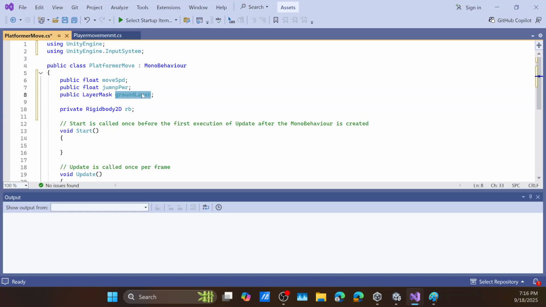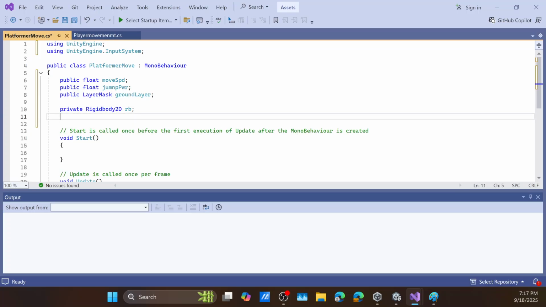That's what we're gonna grab here later. We're gonna put in, I call it public because we wanna make sure we can decide what layer we're looking for. What else do we need? A ground, if this is our ground layer, we technically need a ground check. We're gonna do that with something called a raycast, and I'm gonna explain that in a second later. Raycast hits 2D. This means nothing to you right now. I'll explain it, I promise.